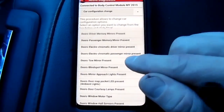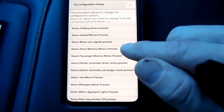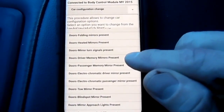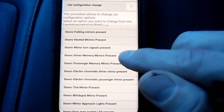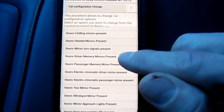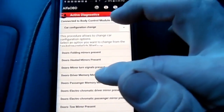There is something called passenger and driver memory mirror present, from what I read online. If you have this feature, that will be in your radio. And you have two presets that you can save your adjustments for your mirror. And then when you flip it into the tow position, you can just hit memory one or memory two and it'll automatically adjust. So I don't know if this is going to work or not. This is an experiment. I'm going to try this out.